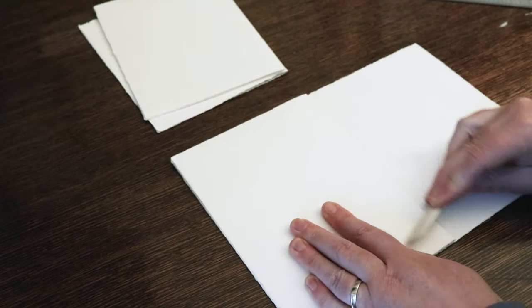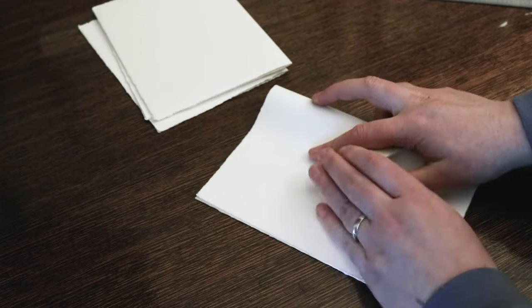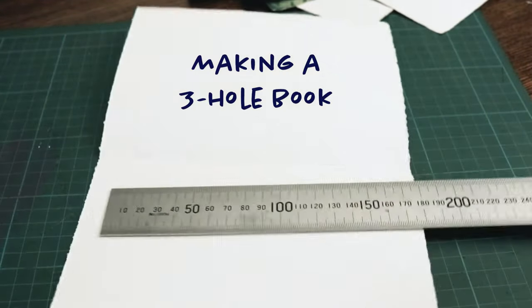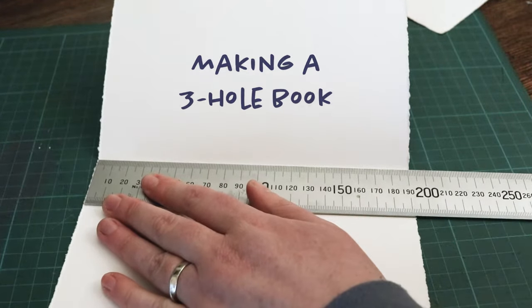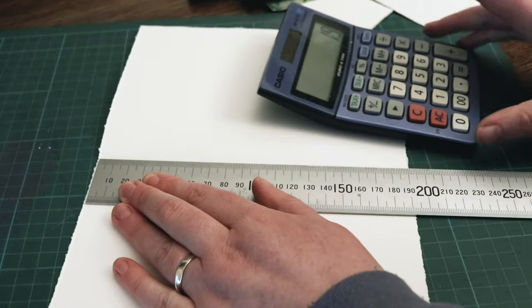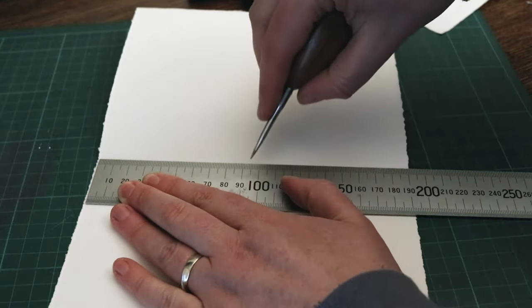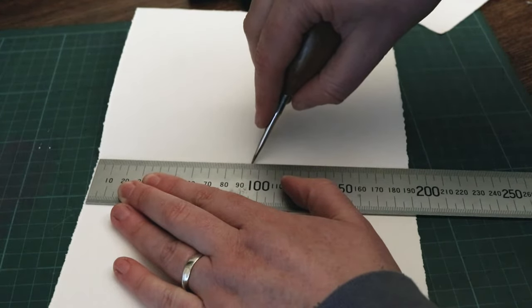A signature is the name for a single section of pages in a book. The pamphlet stitch books that we're making today are single signature books, meaning they just have one section of pages inside. Pamphlet stitch isn't really suitable for thicker books with multiple signatures. Depending on the thickness of your paper, it's best to stick to signatures made from 4 to 8 sheets of paper.